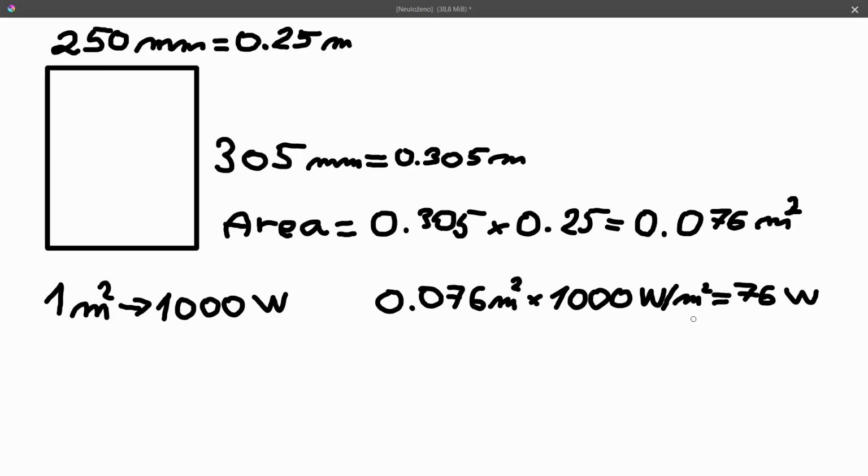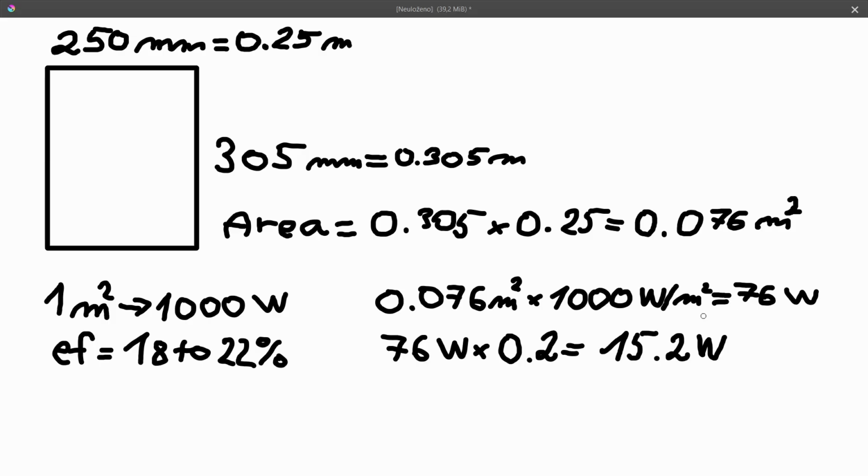That is incoming sunlight, not electrical output, just raw energy from the sun. Solar panels are not perfect. Modern silicon panels are about 18 to 22% efficient. In simple terms, about 1/5. So we multiply about 76 watts by 0.2. That gives about 15 watts, under ideal reference conditions, not 100. Even with optimistic assumptions, we might get something like 15 to 20 watts, but not 100.